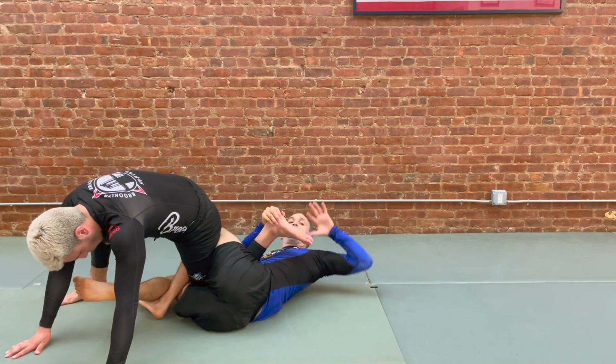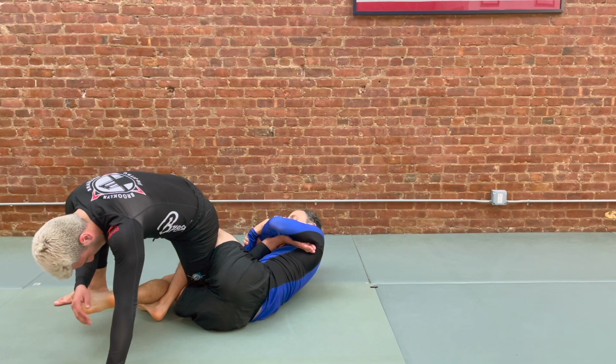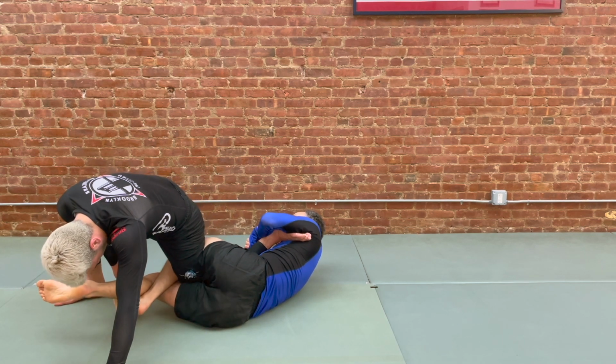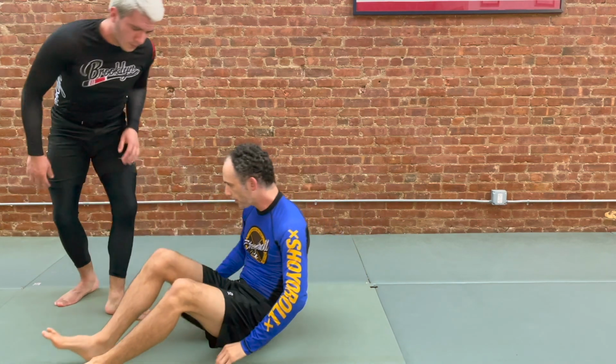And now we have the ability to put our partner's toes in our armpit. We're going to lock our grip here. We're going to compress our partner's knee, so we're driving our partner's knee further down into the mat. We're going to extend our legs, and then we're taking our top shoulder towards the mat here for a strong finish. All right? Okay, watching it.